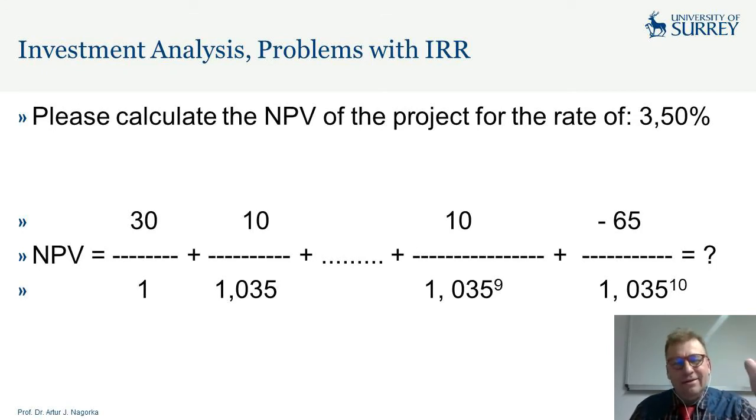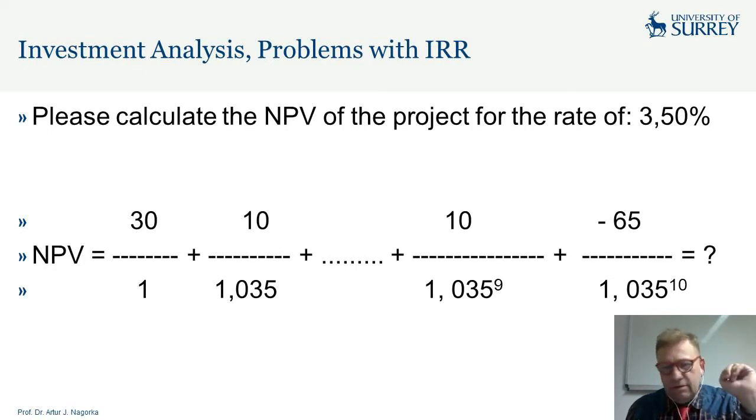So I hope to remember to improve this on the PDF. So it's minus, and then we go all along with this minus at the end to the 10th. And how much is this NPV at this rate? 3.5. Who calculated? Maybe this one would be a bit faster. I mean, when you use Excel, it's probably the fastest. But we calculate this.